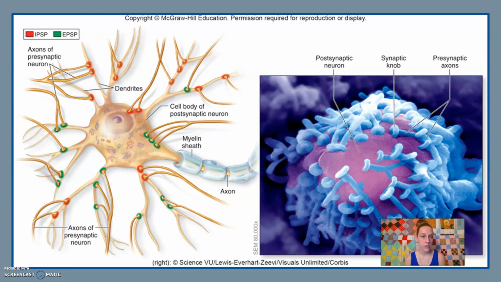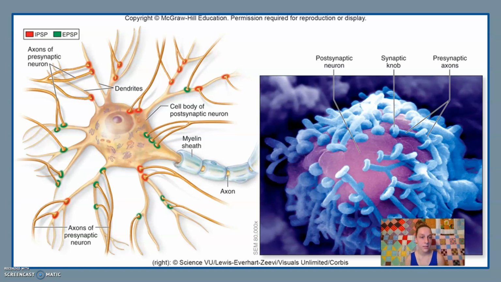This slide shows that there are many synapses on the dendrites of the postsynaptic neuron, and these are constantly firing signals, some of them inhibitory and some excitatory. As you can see, all of the red are inhibitory and the green are excitatory.